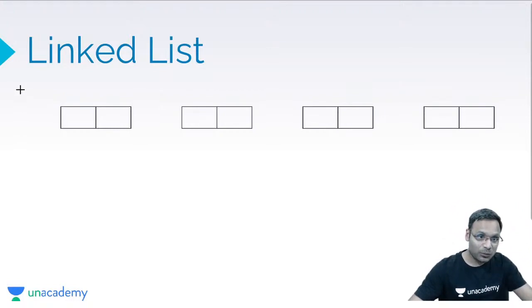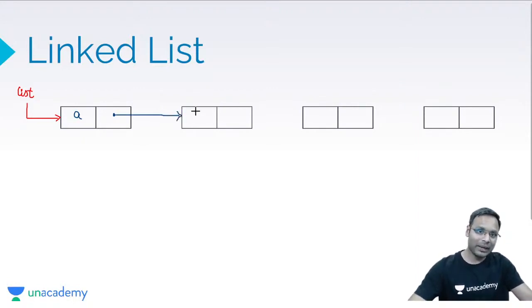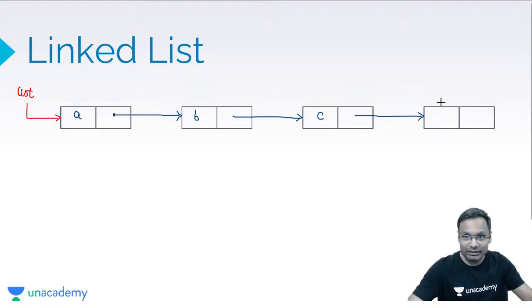Visualize it: there is a list pointer. Yes, the list pointer name can be different. This list pointer gives us the address of the first node. On the first node we will be having the data item and the address of the second node. Let's say the data item is a character A. Then on the second node we will have some data item, let's say B, and the address of the next node. Similarly, on the third node we will have some data item, let's say C, and next. Here we will have some data item, let's say D, and next.